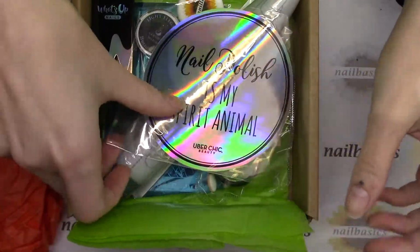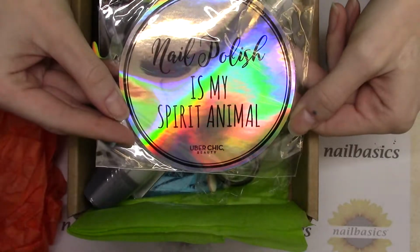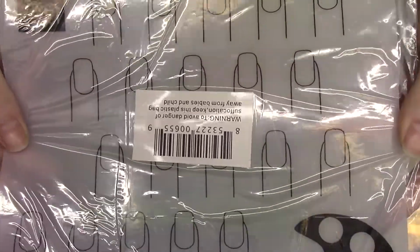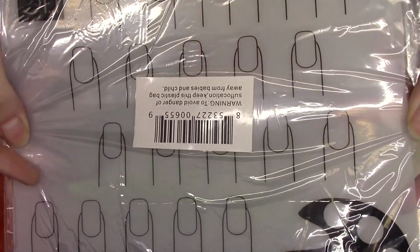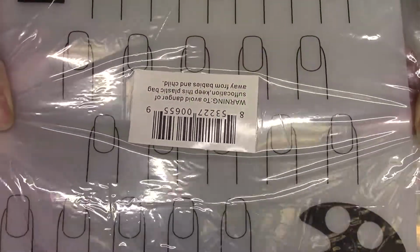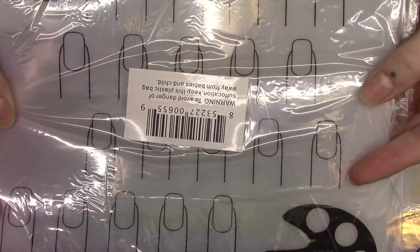So in this month's box, we have this super cute holographic sticker, compliments of UberChic. Have these mini mats from UberChic. These are really cool. I'll show you a couple different things you can do with them, but you can practice your stamping with them. You can make your own stamps. You can even mix colors together on them, see how colors are gonna go together. They're totally alcohol proof, so you can use your after wipe on these as well.